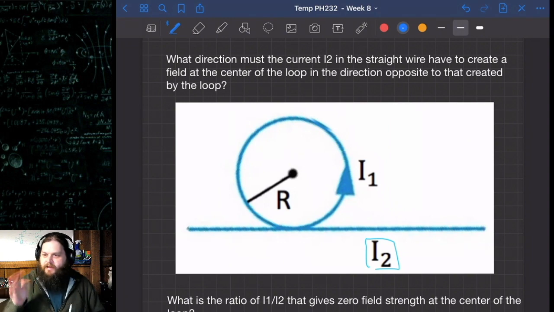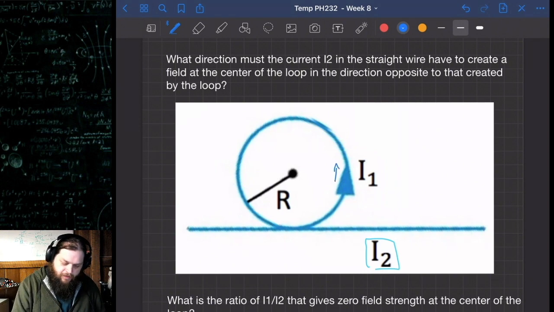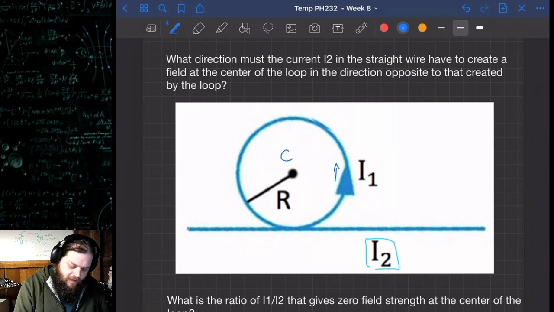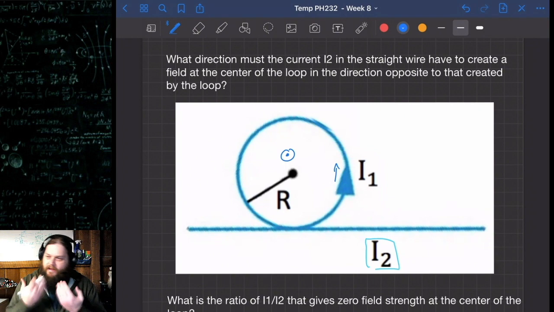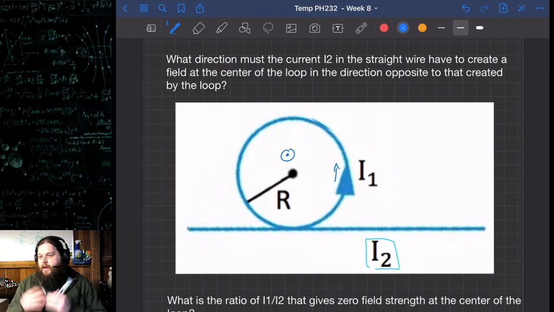So first we need to know in what direction is the magnetic field flowing through the loop? Is it going to be going down through the center or up through the center? So we can use that right hand rule where we grip the wire and have our thumb in the direction of current. You can see the current is going kind of up this way based on the arrow there. So if I were to grab that wire, my fingers would have to go down, up, and come out of the page inside of that loop. So that means that this magnetic field is going to be coming out of the page. Remember that circle with a dot in it is a symbol for coming out of the page.